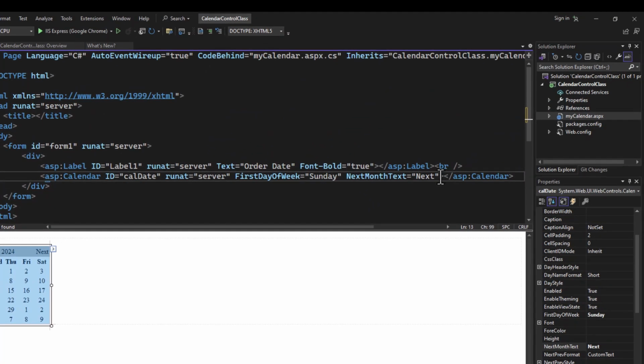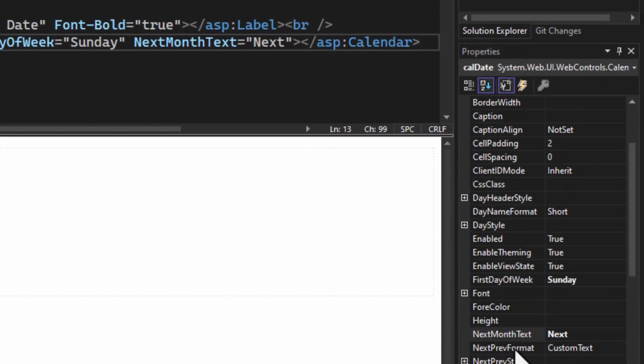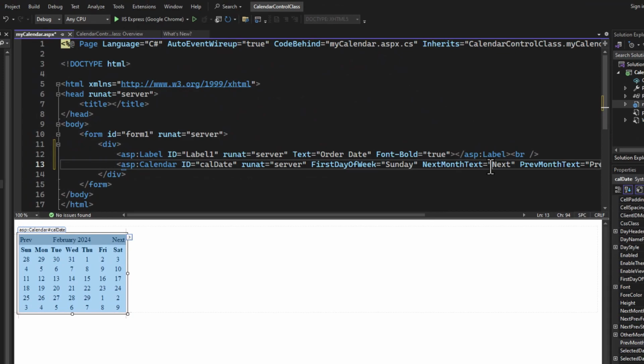Now let's set the previous month text as well. So we can come to previous month text, prev month text property, and we also set that to prev. All right, you can see that it's right here.